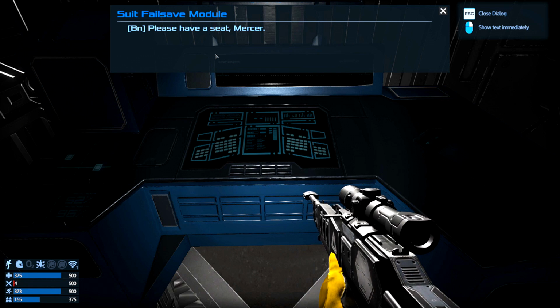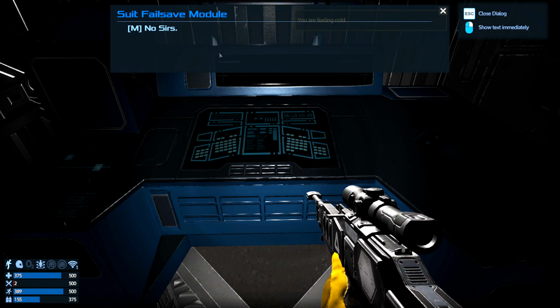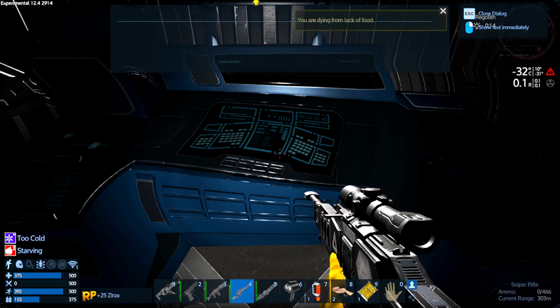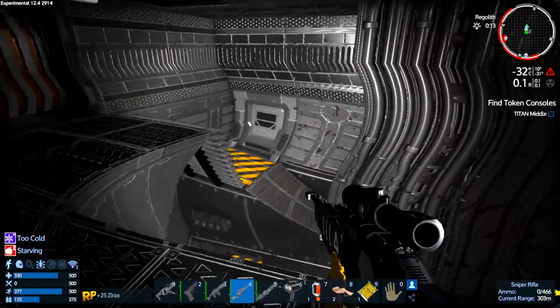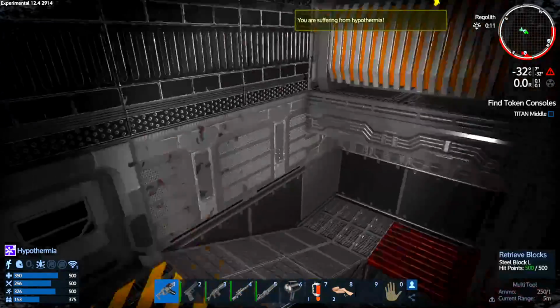Admiral, please have a seat, Mercer. Thanks. So, why are we meeting here? Has the start of... No, sirs. The opposite has a... The schedule starts... Crap. I was starving as well. I need to come back to that one.